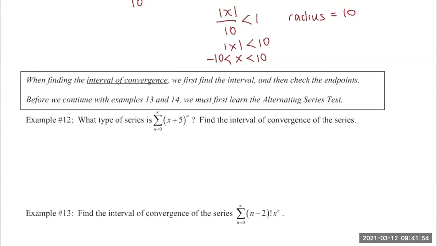Okay, so here's the 2-step part of doing this question. We recognize it's a geometric series. How do I know it's a geometric series? We see that it's a common ratio to the nth power. So if you have something raised to the nth power, it's automatically a geometric series. If you don't believe me, plug 0 in and you get 1. Plug 1 in, you get x plus 5. Plug 2 in, you get x plus 5 squared. So we're multiplying by x plus 5 to get from one term to the next.